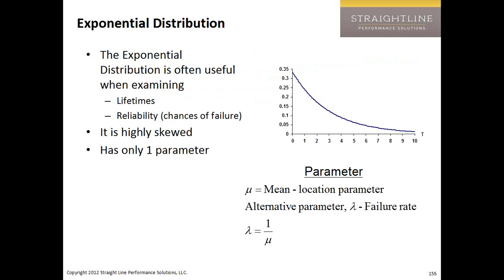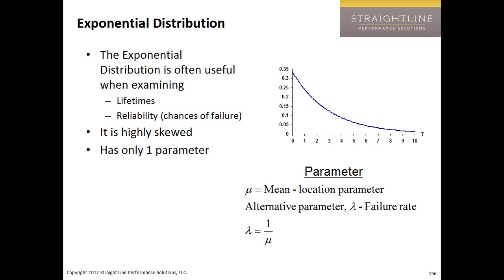The third one we're going to cover here is the exponential distribution, and this is often used in reliability. So if you're looking at the lifetimes of things, like for example the lifetime of a customer, how long is this customer going to stay with you? That's often a good distribution to use, as well as if you want to see how long a light bulb is going to shine before burning out. So both of those things are there.